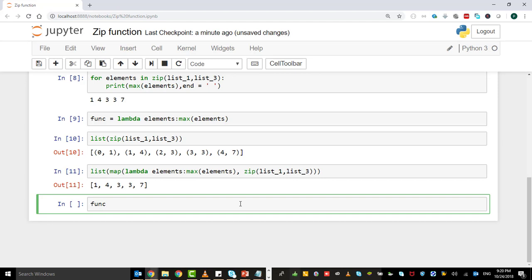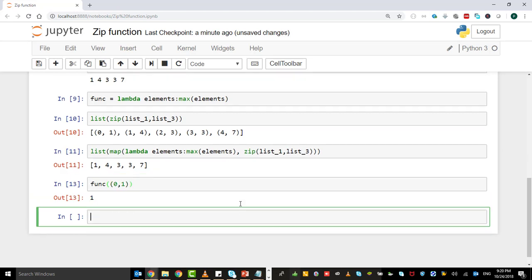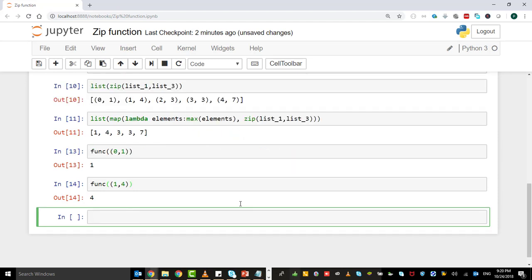We have this lambda function defined above, which is termed as func. For this func, iteratively the tuples are passed. What are the tuples that were iteratively passed? The first tuple was 0 and 1, and the result of which is 1. That's great. That's been the first element of our output result. In the second iteration, internally, it got 1, 4 as the argument for our func, which gave 4.